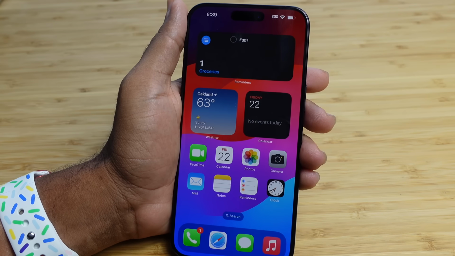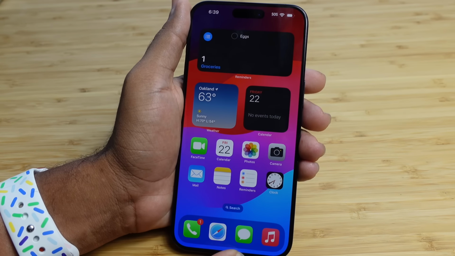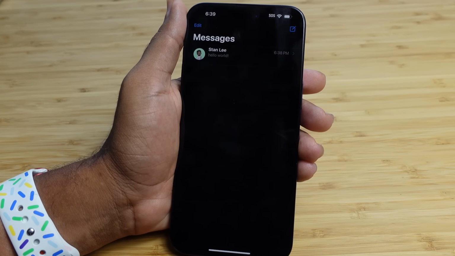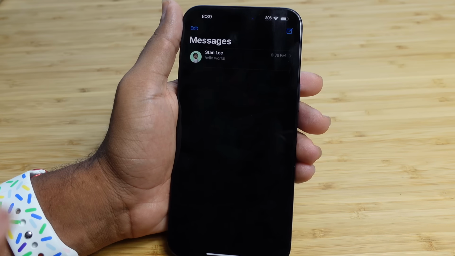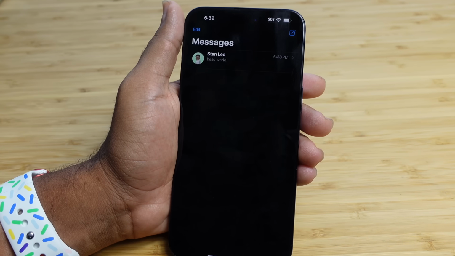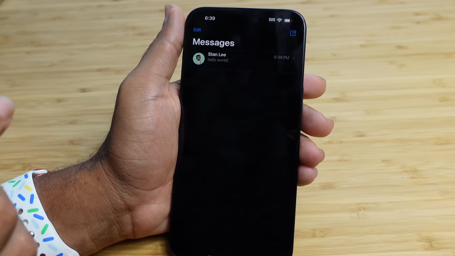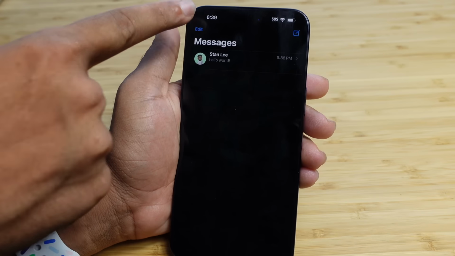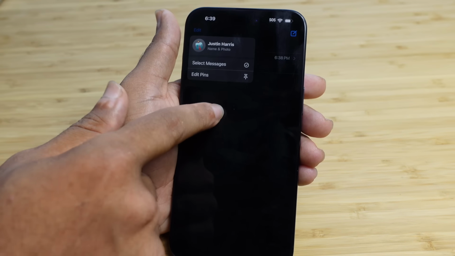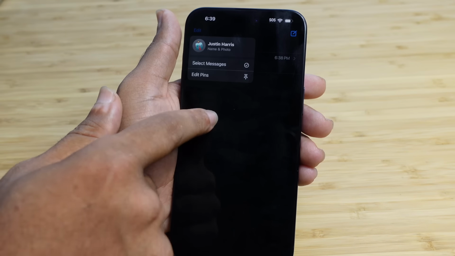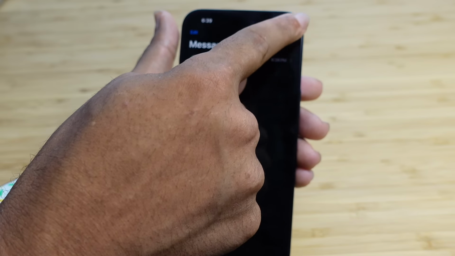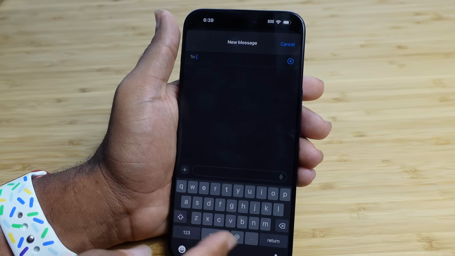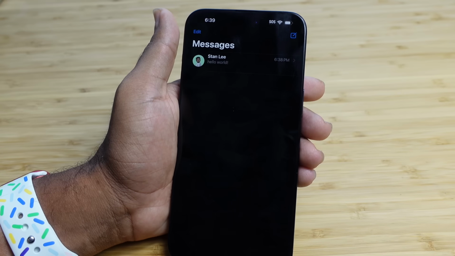Next up is messages and stickers. You can tap on this green icon right here with the chat bubble to access all of your messages. And inside of this thread here, you can do all kinds of things with your messages. They've got various different settings. At the top, they've got an edit button. You can tap on the edit button and edit pins or select messages. And in the top right, you can make a new message and address who you want to send it to, any one of your contacts, or you can type in a phone number or email address.